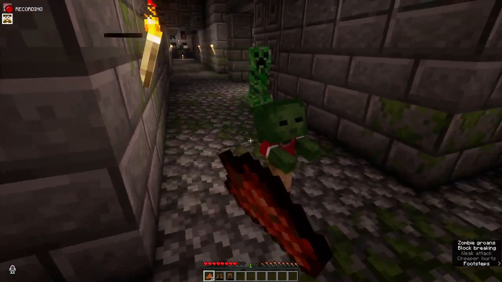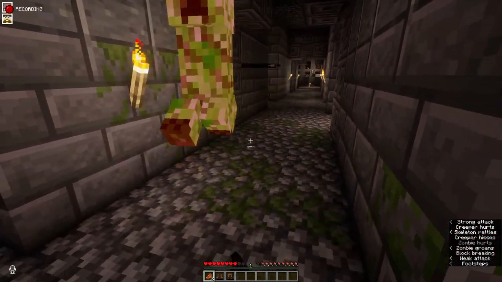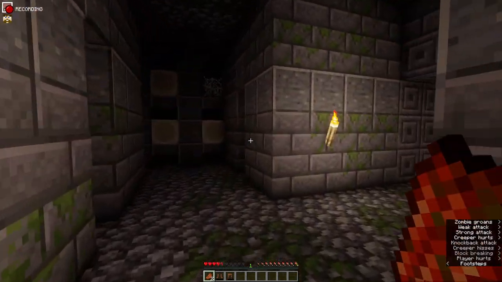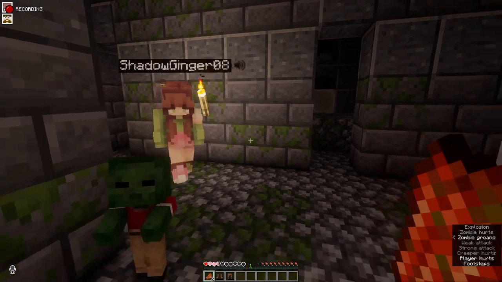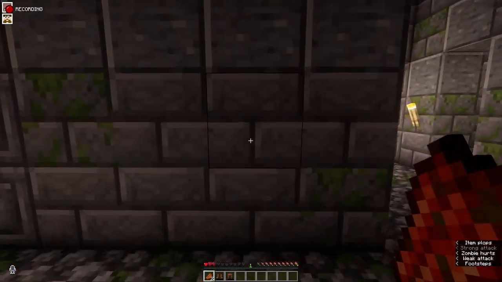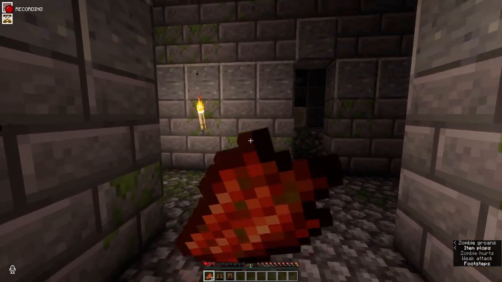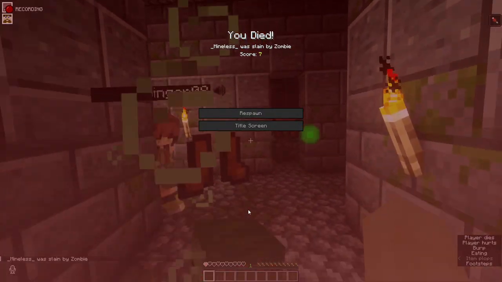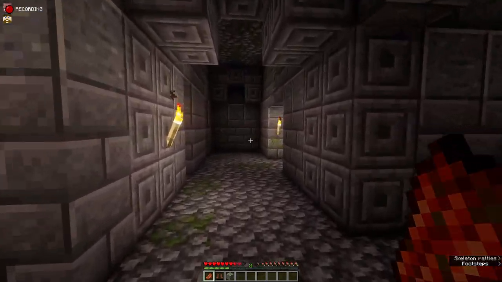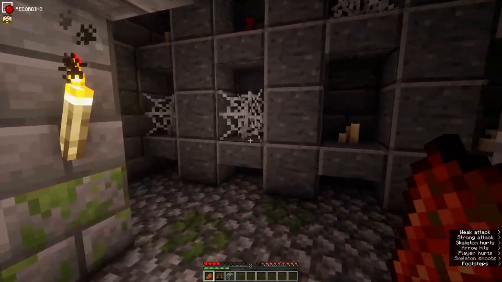I got a baby zombie at me too. Yeah, that's the zombies that I had on me. Get away from me, you stupid baby zombie. Hate baby zombies. Oh, I thought you got him. I'm looking for our stuff, because if I can get our stuff, we can actually fight these guys again. Do you not remember where it is?